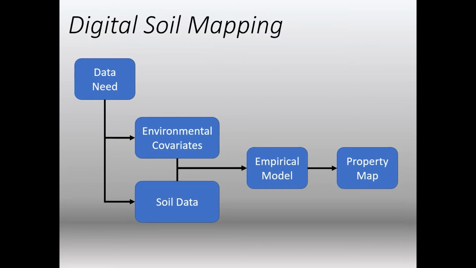And then once we know what our target variables are, we need to collect some soils data and some corresponding environmental covariates. These are things that describe the pedologic or adaptive environment of that field. And then we correlate those environmental conditions to measured soils data through some sort of empirical model and then generate a map. So what we're going to focus on today is one of the easy ways we can expedite this digital soil mapping paradigm, by changing up the soils data we're using. So instead of collecting actual soil samples for model calibration, we'll be using visible near-infrared spectra. And we'll also do some pretty neat stuff with our choice of models.